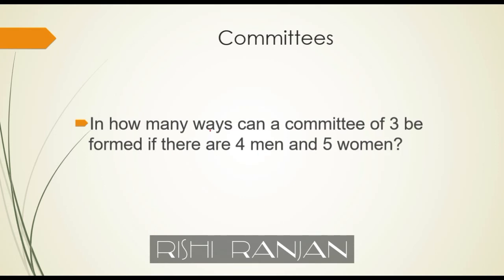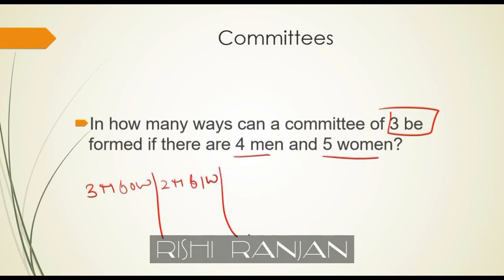Committees. Now, here, let me explain the committees by taking this example only. There are 4 men and 5 women. They're asking, create a committee of 3. Now, that 3 can be 3 men, 0 women, or 2 men, 1 woman, or 1 man, 2 women, or 0 men and 3 women. We have all these possibilities.